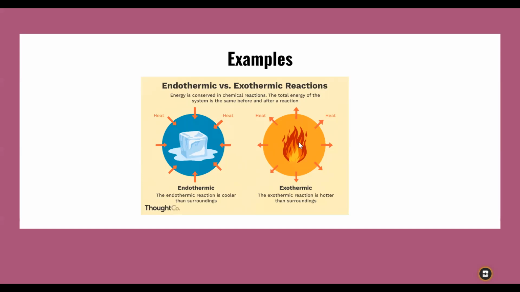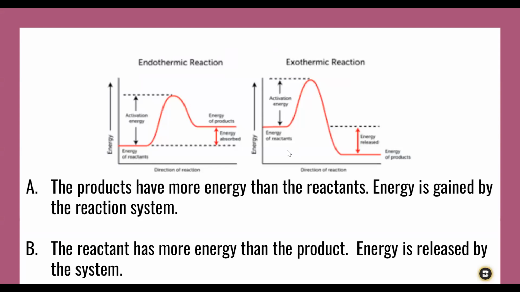Then when something is burning, heat is released to the surroundings. Like you're sitting near the fireplace. Heat is released to the surroundings. So the surrounding will get hotter or be warmer because it's released to the surroundings. Okay, and that's exothermic. Okay, now this is a representation of what is happening during endothermic reaction and exothermic reaction.